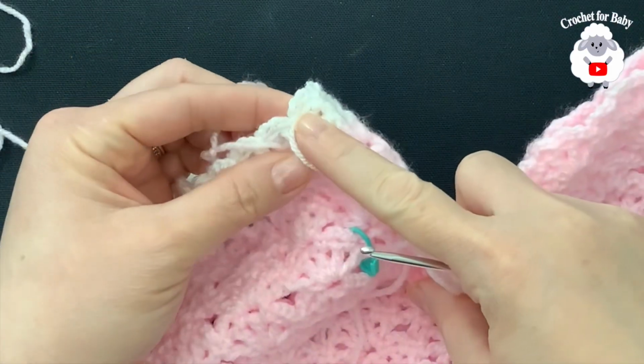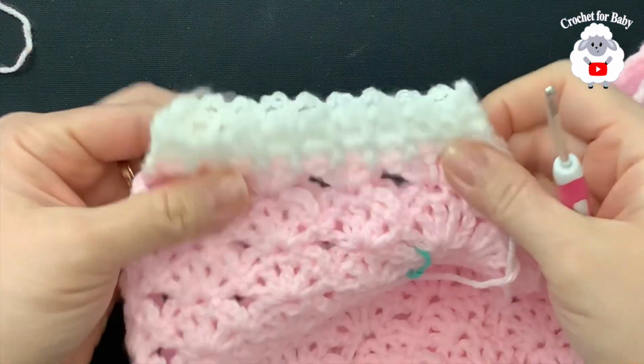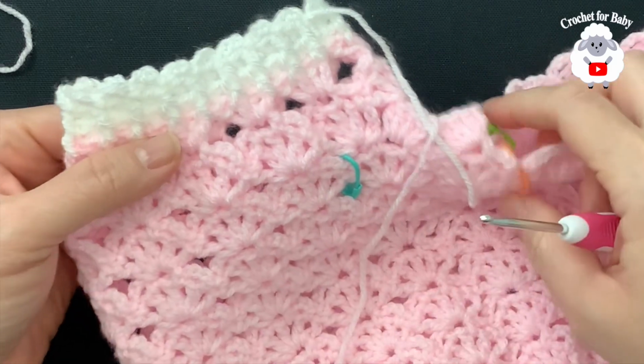Okay, I finished this last row here. I just joined to the beginning with a slip stitch, cut my yarn, and passed my yarn through this last loop, and this part here is done. Now, you're going to do the exact same thing we did on this side. You're going to do it here on this other side.